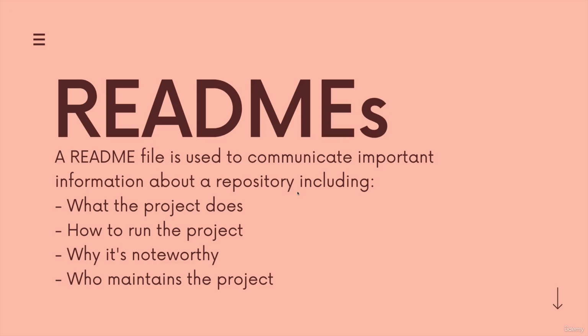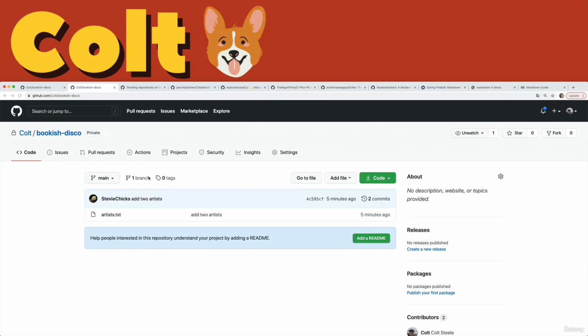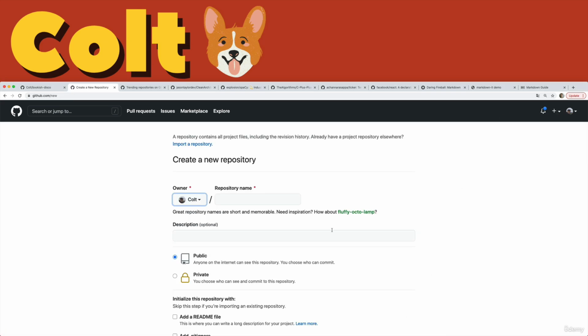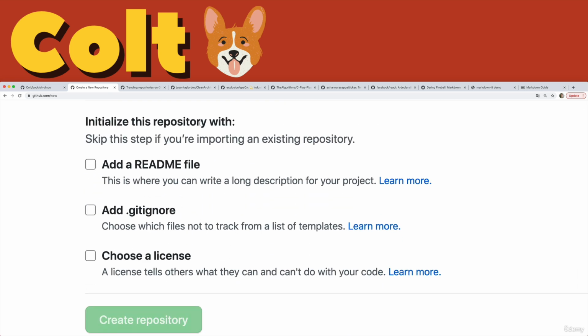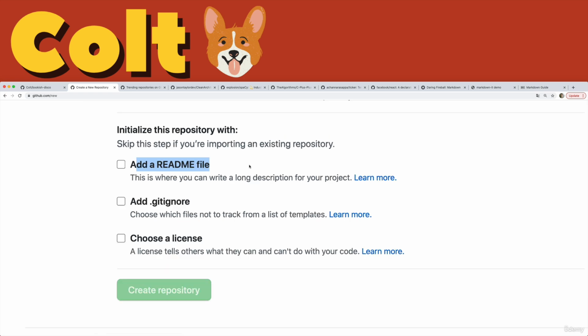So we just talked about working with collaborators and adding collaborators and all of that. Now we're switching gears to talk about these things called README files. So you may remember, and you've probably seen it before, when we make a repo on GitHub, so if I just go new repository, I'm not going to actually make one. One of the options of 3 options here to initialize a repository with a file, one of them is add a README file. So what is that?